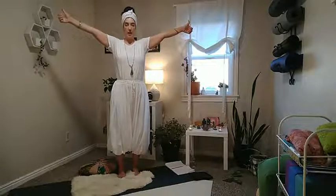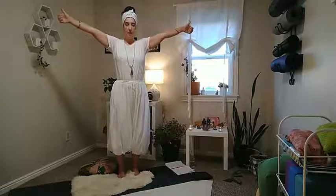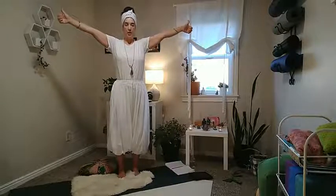We're always keeping your chin tucked in, like we talked about at the beginning, like there's a little chain connecting the tip of your chin to the nape of your neck that's shortening. So you're shortening the distance between your chin and your throat, lengthening up through the crown of your head. And as you're doing this, you're engaging a slight neck lock. That neck lock is really good for helping to activate those glands.